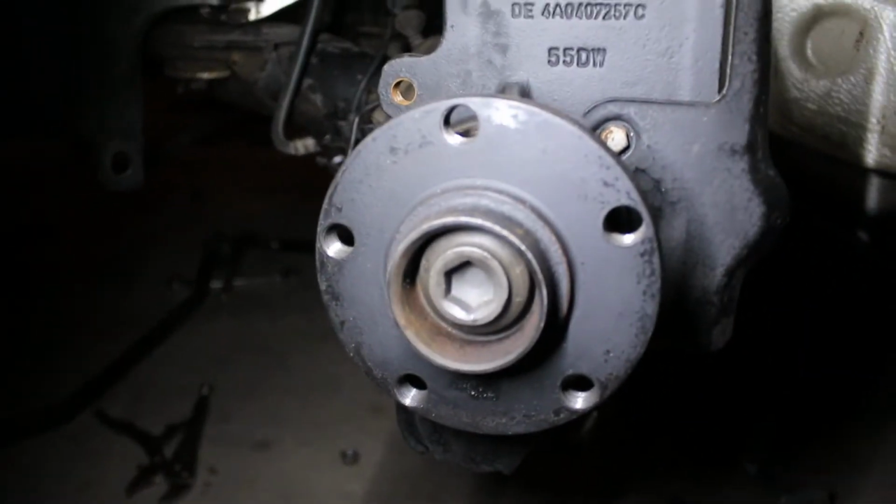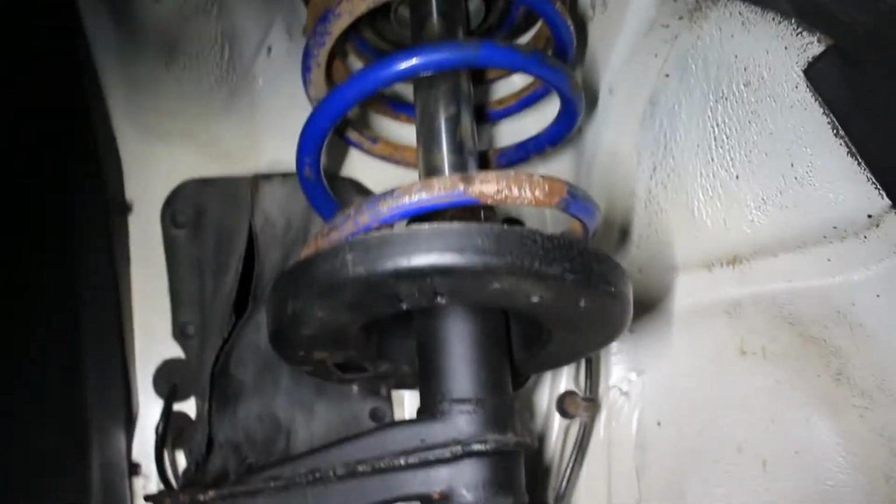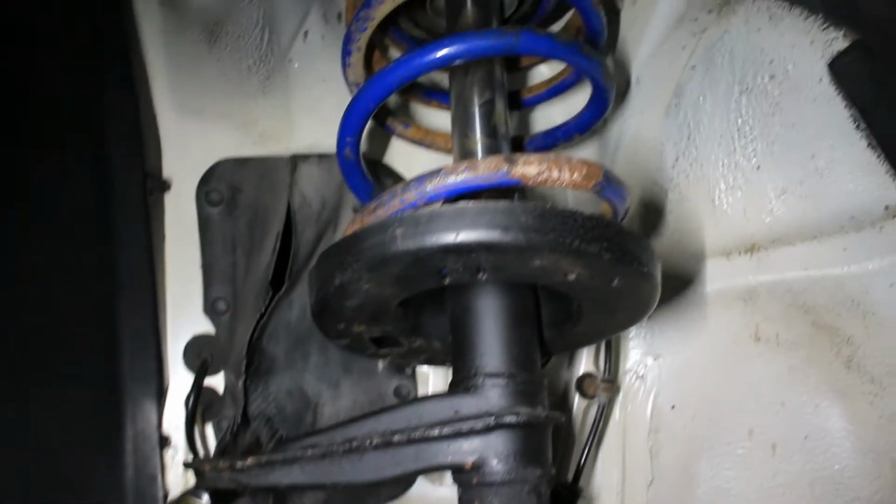Same thing we're doing, swapping the spring, swapping the control arm, etc. Literally the same process. So we're just going to go through this, and I'll update you guys when we're done. Okay, we're back for another day. We ran into another snag, but I've got the parts for it now.